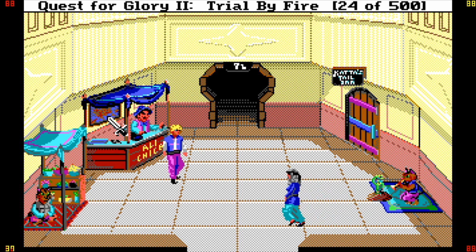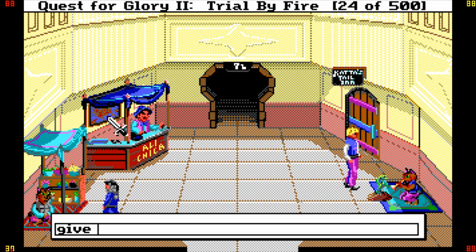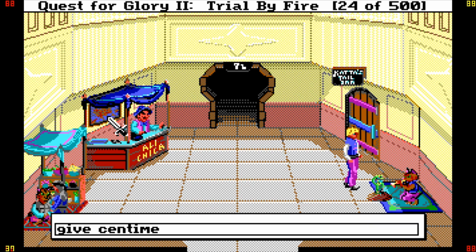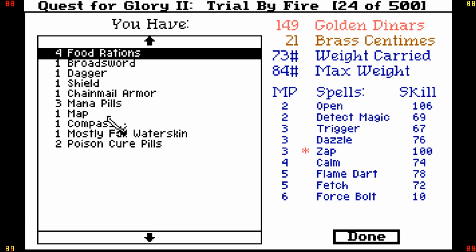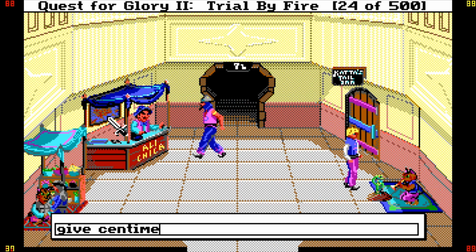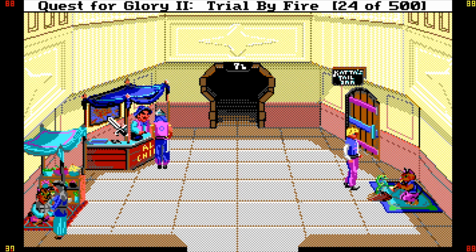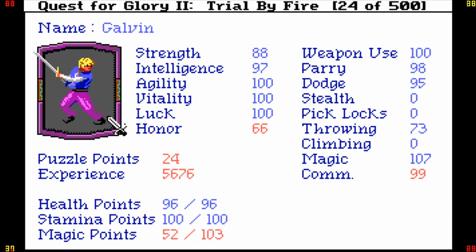Okay, let's give some centimes to the gentleman over here playing the music. Hello, sir. Give centimes. And we're just gonna do this a bunch. Yep, this is how you improve your honor. We're a very honorable person. Keep in mind, you can only give them these 1 penny at a time. You can't say give 20 centimes. Nope, game makes you work for it. How else will you improve your honor? You have to practice giving centimes to people. That should be good. And our honor went up to 66.